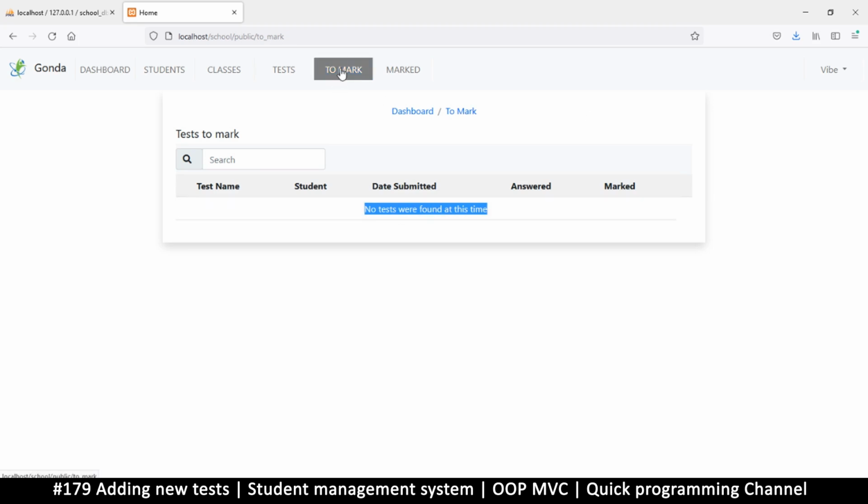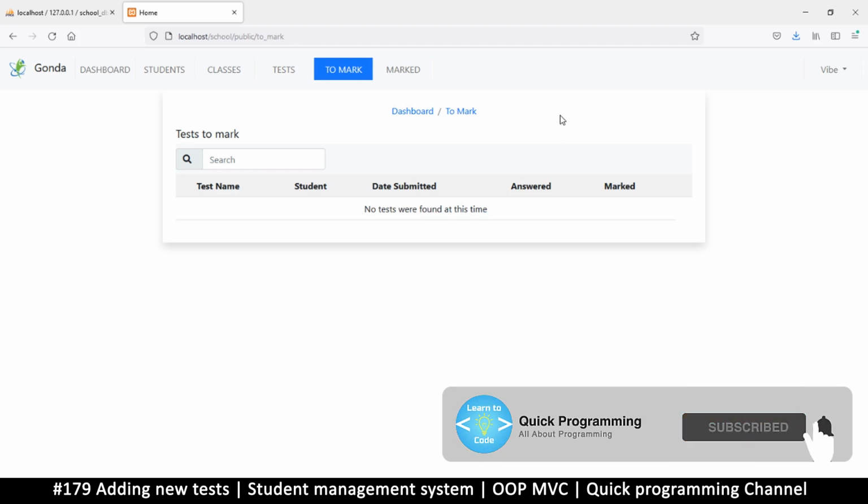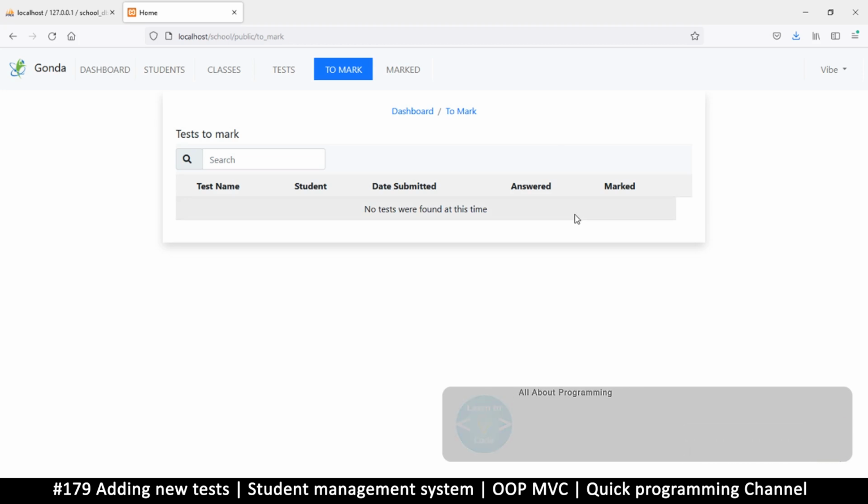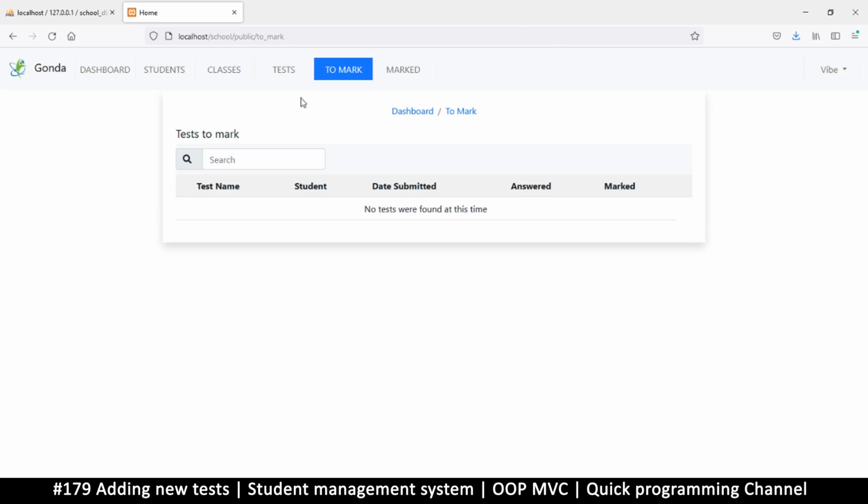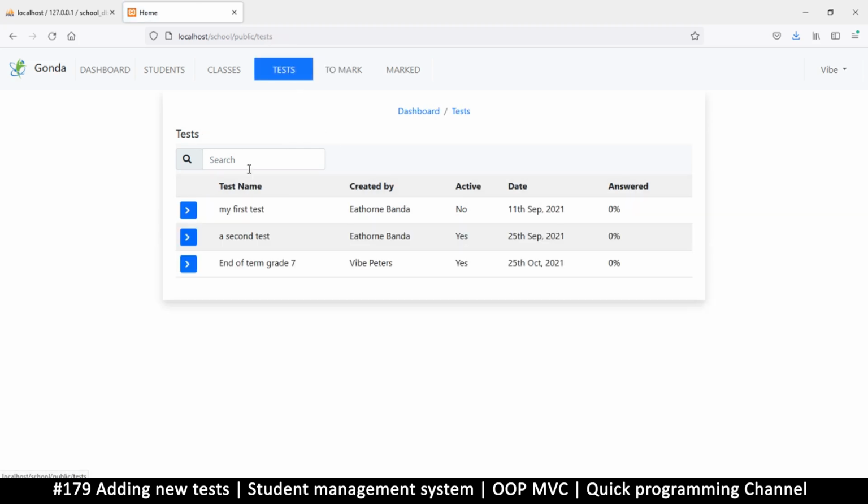Now at this point, one thing we've forgotten is the auto mark button, which will help teachers get their work done much quicker, so that when they click a button, they can mark some of the multiple choice questions and save some time. So let's see how we can implement that, but we need a test to mark here. I'm logged in as a teacher, so you can log in as any of your teachers, and let's create a test.